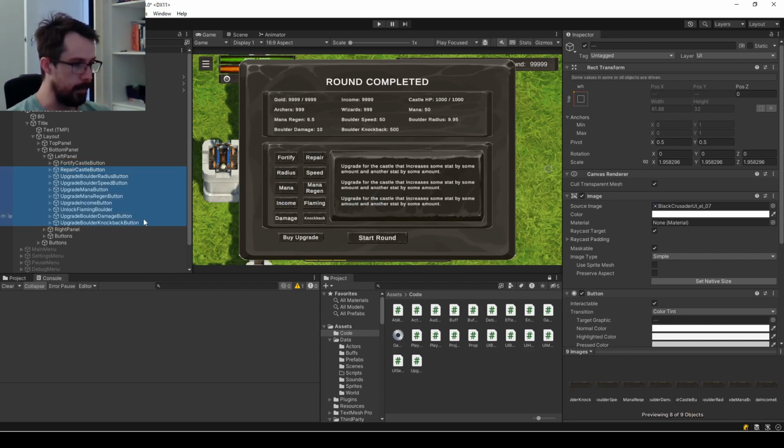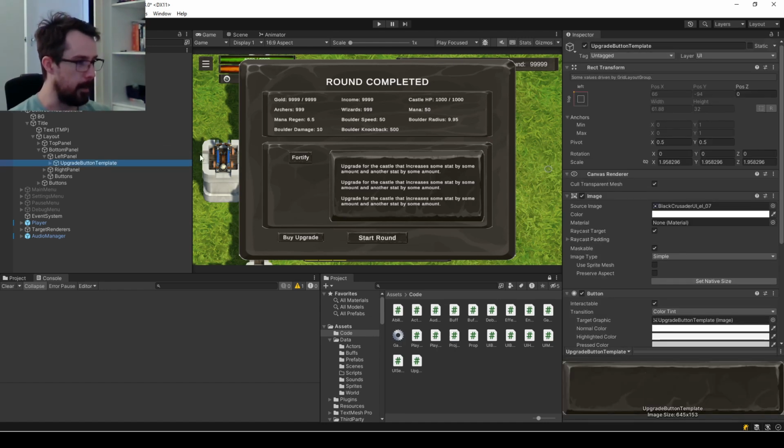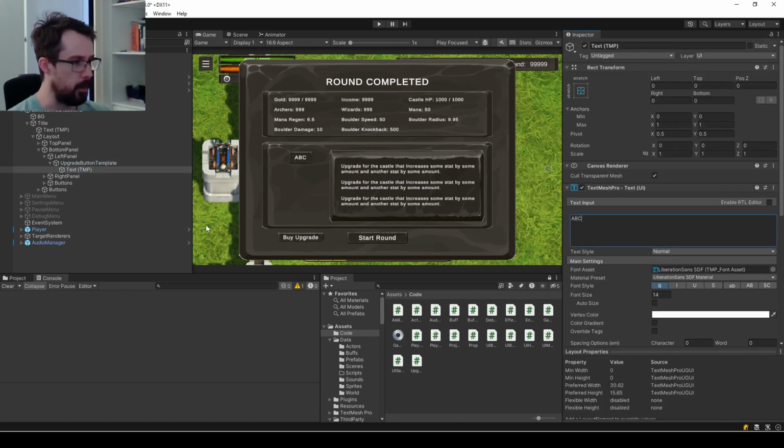Given that we're going to be creating these and the text will just come from the upgrade name, and if there's any issues with the name, we can always make a map later to associate an upgrade type with a specific label we want, with some sort of config file if we need to. So we'll keep it simple for now and just use the upgrade name. So we should be fine to actually just go ahead and delete all of these buttons. Okay, let's make this one our button template. We'll just put some placeholder text.